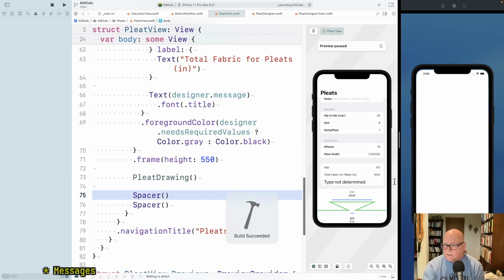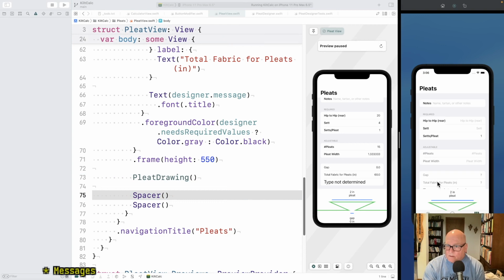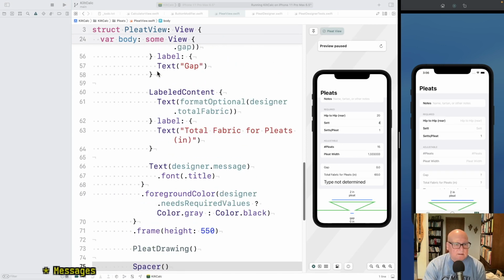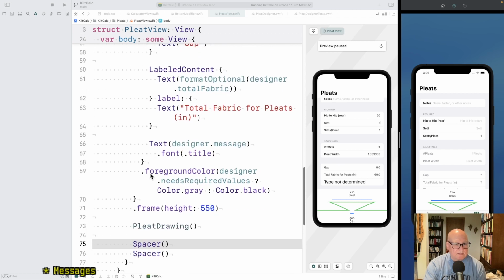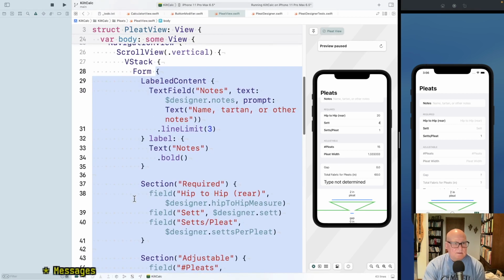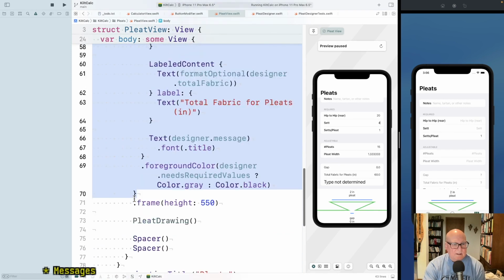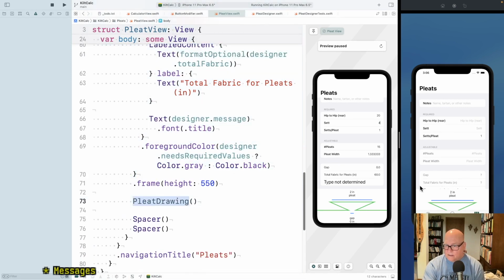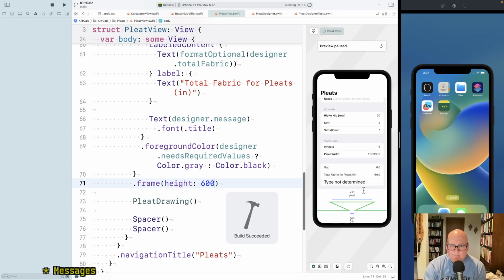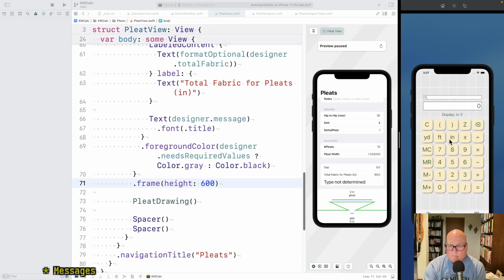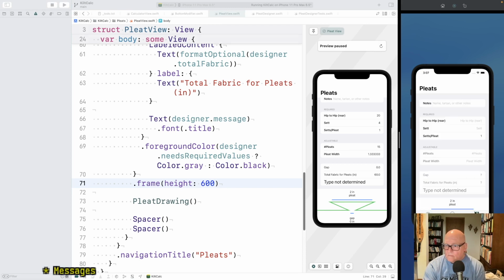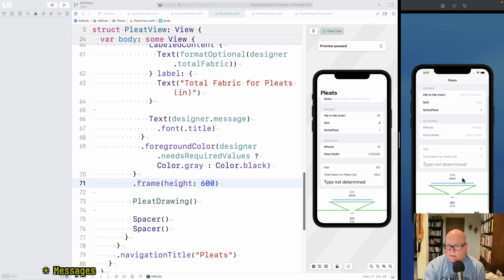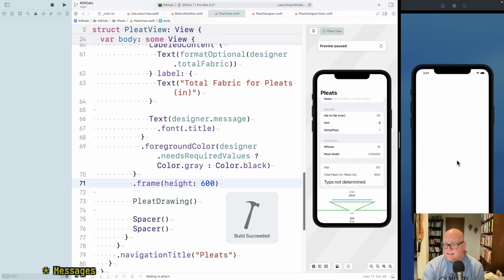Maybe I don't need these spacers. Right? So it's, oh no. This is the form. So it's a V-stack of a form and a pleat drawing, and yet it doesn't give it enough room there. So let me bump this up. Is that the issue? I guess it is. Okay, I'll run that again. Make sure it wasn't subtle.